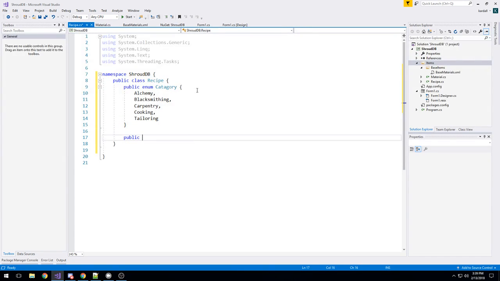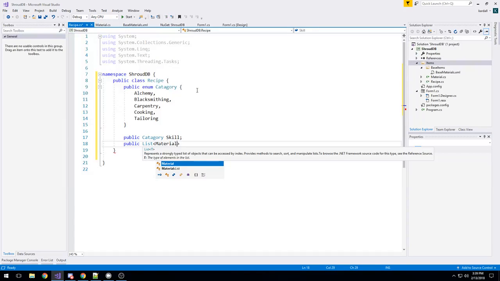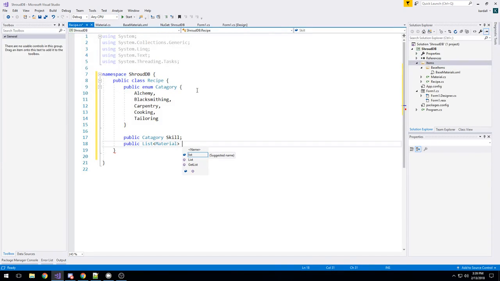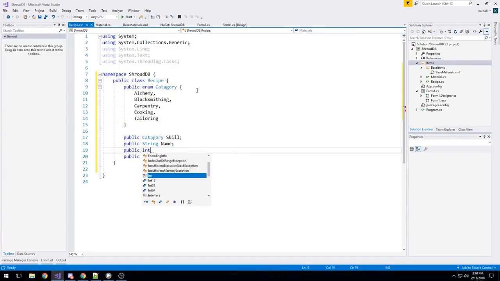So now we want a public category skill, public string recipe name. We'll just call it a name. And then we gotta have an integer of level. We'll go min level requirement.